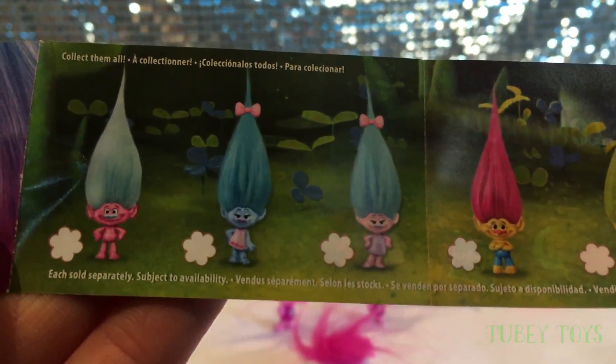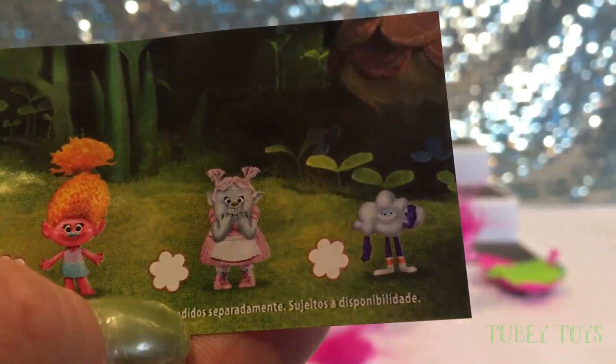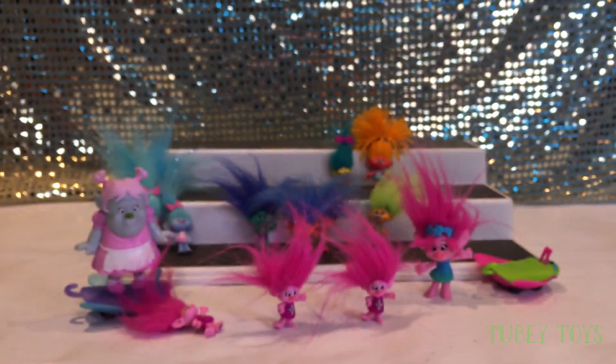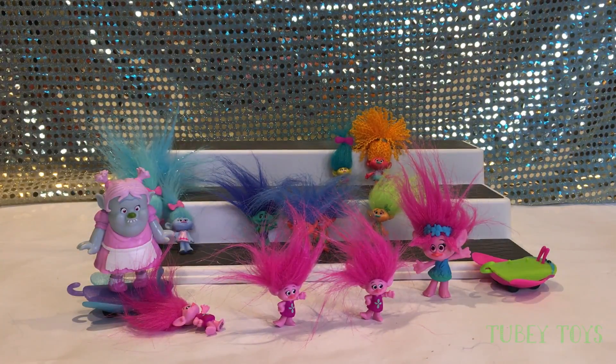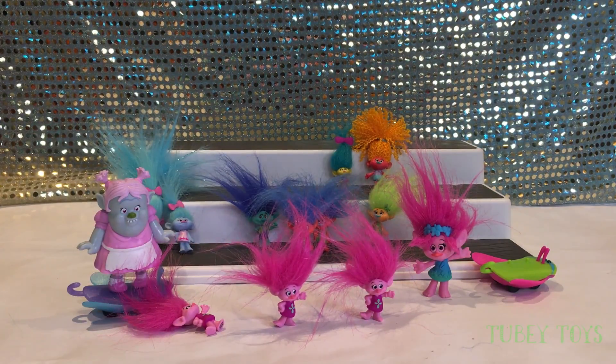But before we go, let's take a look at this checklist again for Series 4. And here's the other side. The cool additions are Bridget and the Cloud from the movie — can't wait to get those. We got these at Target and they're $2.99 each. Hopefully you guys find them. Hopefully you guys finish your Series 3 before continuing on to Series 4 — we sure didn't. We have a lot of them so we don't need to do complete sets, but we do like having the miniature version of them. They just get repetitive after a while because we keep getting duplicates. Let me know which one was your favorite below in the comments.